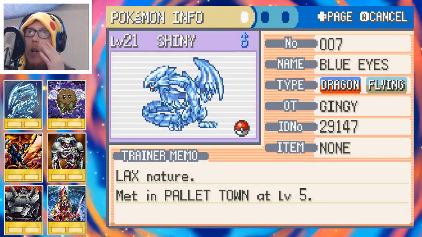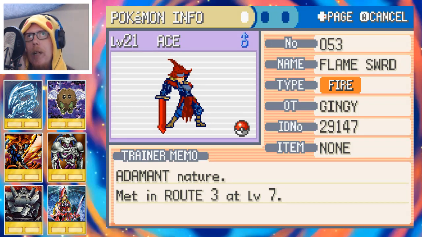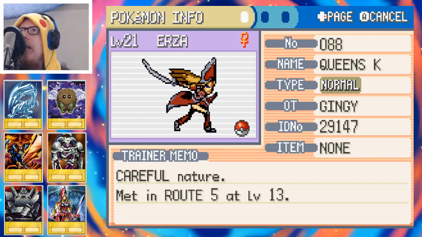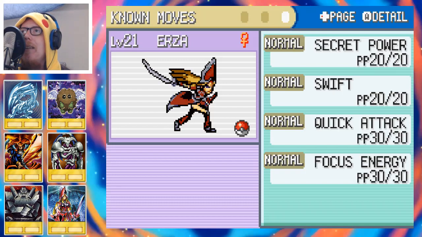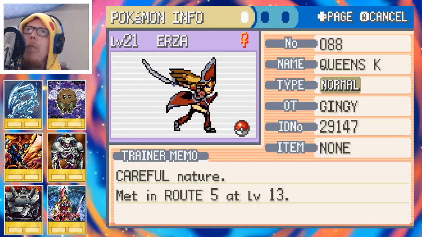Because right now, for our team, we've got the Blue Eyes White Dragon Shiny, our starter. We've got Puff, the Winged Kuriboh, because they evolved last time. We've got Ace, the Flame Swordsman, also evolved last time. Only it's Ember, though. We need a better move on you. We've got Urza, the Queen's Knight, who's really cool because it's got the ability Serene Grace, which is really good. Plus Sacred Power, which we picked up on the route next to Bills. This one's actually got some good stuff going on.